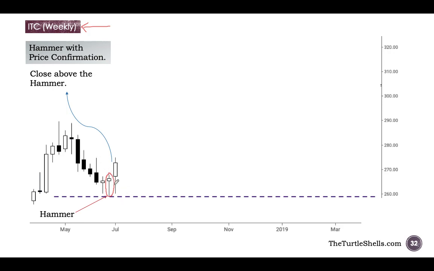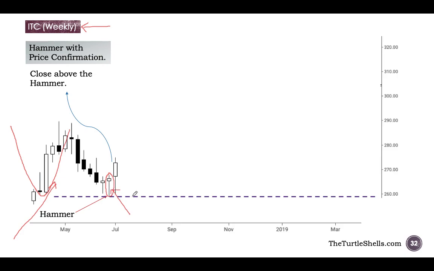So let's say this is a hammer coming after a downtrend. Lower shadow is more than twice the height of the real body. Small real body, small upper shadow, small real body near upper end of the trading range. Now the problem with this hammer is that it's not confirming any prior support area. There is an uptrend here which you can't see in this chart. So there is no prior support area. It's not like the price has gone down and then from here it went up, so that's a support area. In this case, that has not happened. So this is called a standalone hammer.